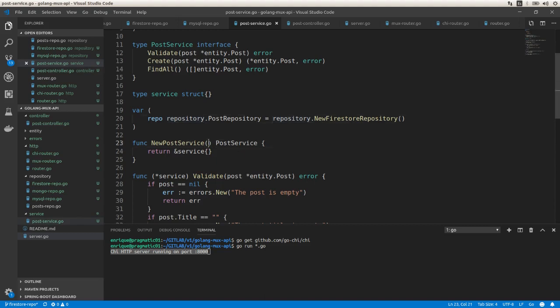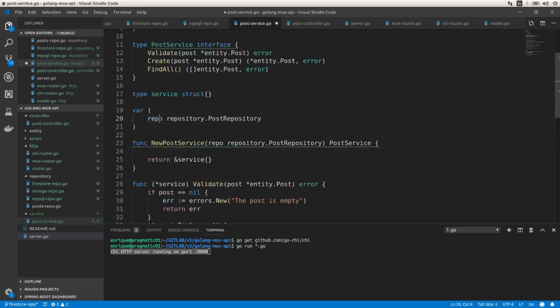So let's do that. It's going to be repo, and this repo is going to implement this interface. And I'm going to remove this, and I'm going to assign the repo to this variable.